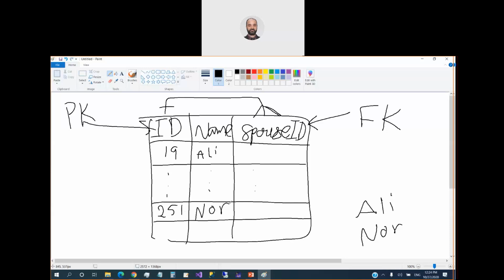The spouse of Noor is ID number 19, and the spouse of Ali is 251. So this is connected to here, and this one is connected to here. That's why the relation is an internal relation between the same table and itself. Okay?